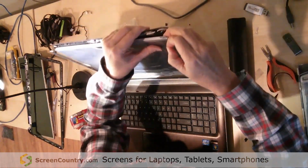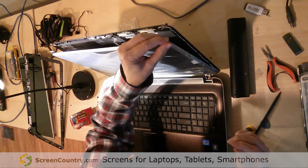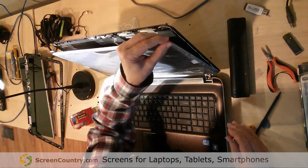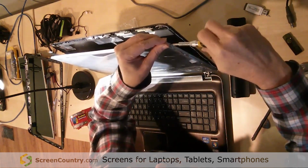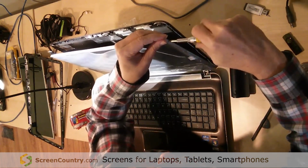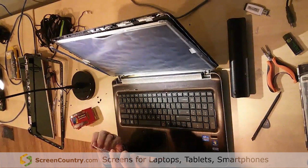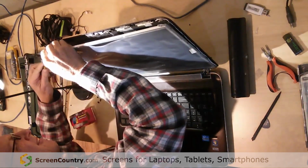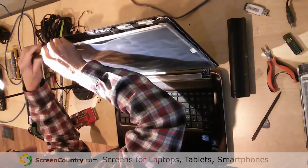Now, basically what I want to do is I want to try to get a couple screws in here in the top of the unit, and then that'll make all the rest of the screws go in a lot easier. Oops, missed it. Once you get it lined up, okay, now you're laughing. Okay, so I've got my top screw in there, and let's see if we can get our top screw in over here too. Okay, now we're pretty good.